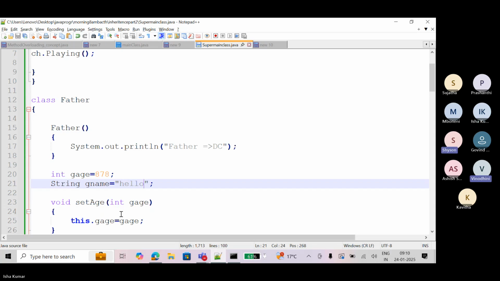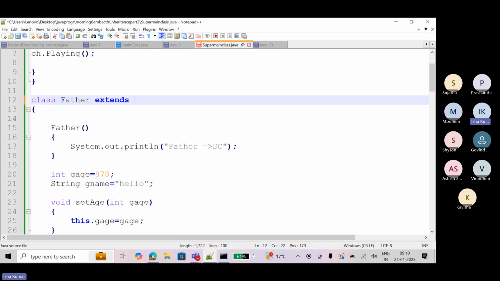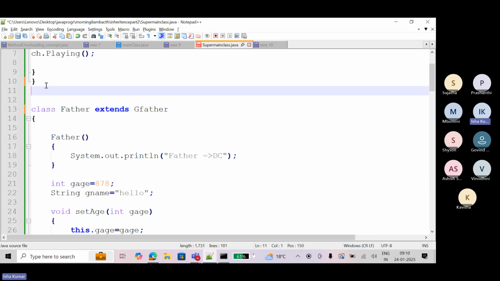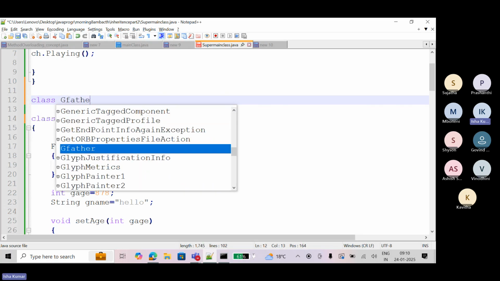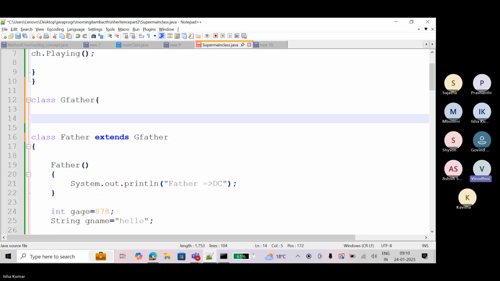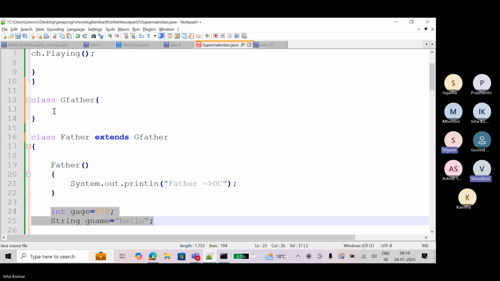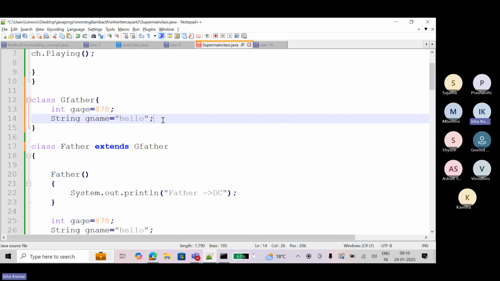Okay, I think I need to try this, and maybe last one. Yeah, you can try. Like here you write father extends something like that. Let's say G father something. Just I am telling you, you can try at your home. Okay, and here class G father is there, right? Yeah, yes. Like that. Simple. And here you want to create. So here also you have the same, right? Yes. Correct. So here if you are creating getter and setter, what will you give?